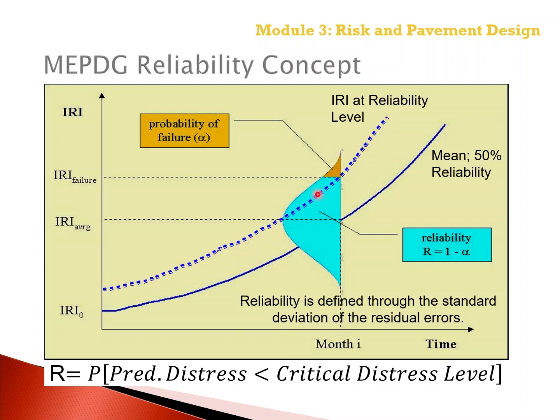So this blue line here is the 95% reliability. A user should always remember 5% of the observed values will be greater than the value predicted at a 95% reliability. Conversely, 95% of the observed IRI values will be less than the predicted value, based on the reliability through the calibration data set itself. And again, one last reminder, the standard deviation of the residual errors can be dependent on the predicted value itself. Typically, the standard deviation of the residuals increases the greater the predicted value based on the mean values. So again, reliability is defined through the standard deviation of the residual errors using the mean input variables for the calibration sections.